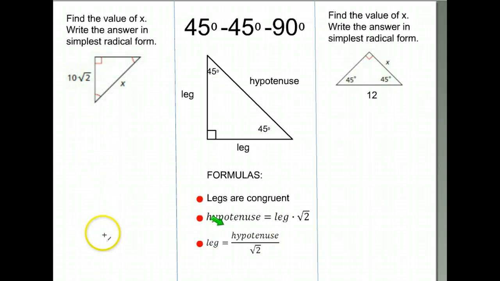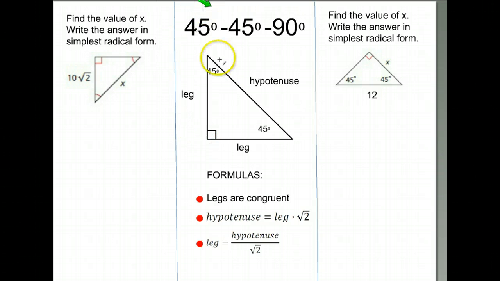So those are similar triangles. Now they go from there onto special right triangles: the 45, 45, 90 triangle, and they also do the 30, 60, 90. The reason these are special is because they have specific formulas you can use to find the length of a side. If you have one side, you can use a formula to find the other sides.